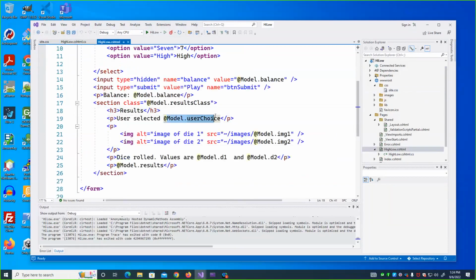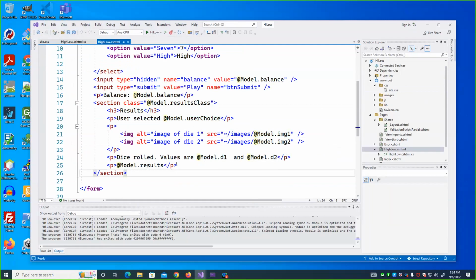Here's the user choice. Here are the images that get displayed. So the model is going to determine what image gets displayed for the first dice, what image for the second dice. It's going to display the values of those.